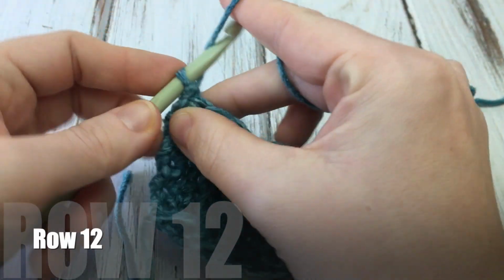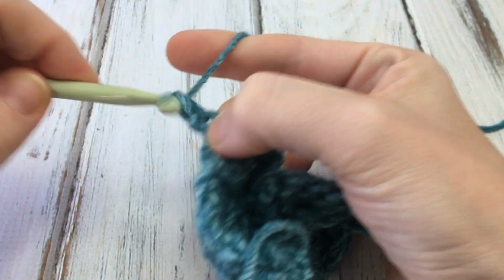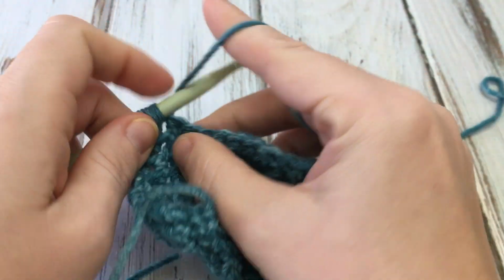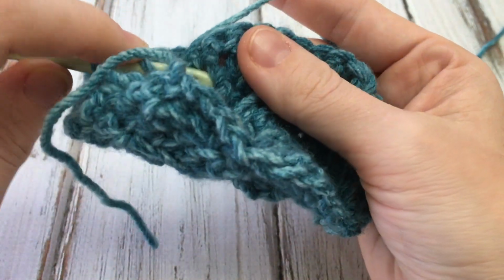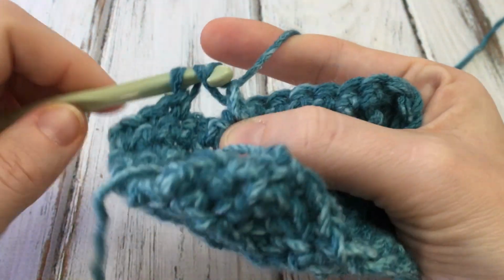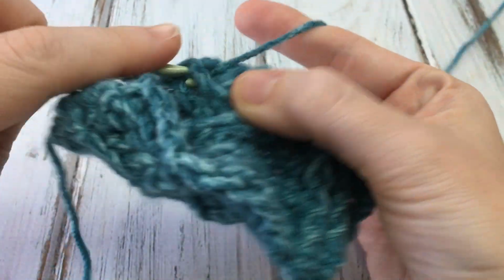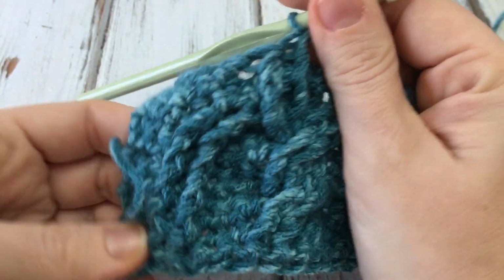Okay, row 12. Chain one, single crochet in the first three. Okay, and we're gonna cross the outer bands we've been working in that center. So skip these first two. We're gonna front post double crochet in the next two. Okay, keep that from curling there.